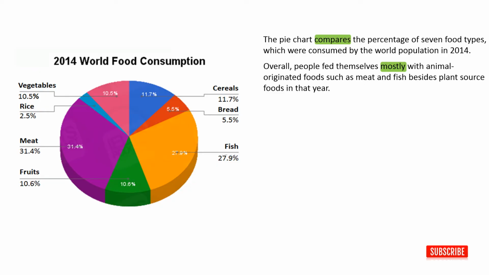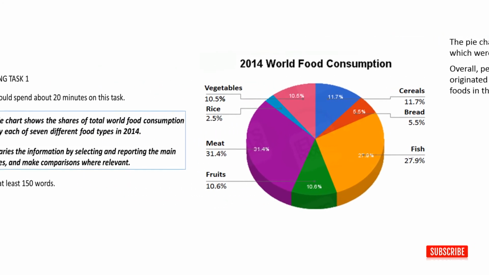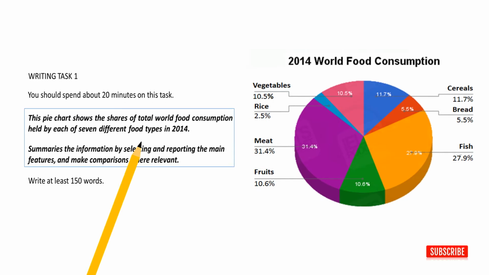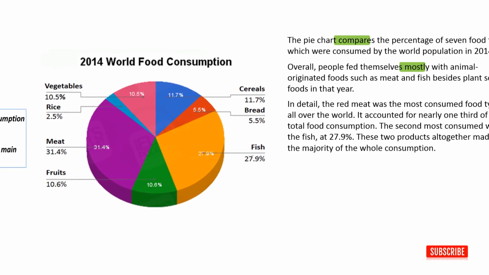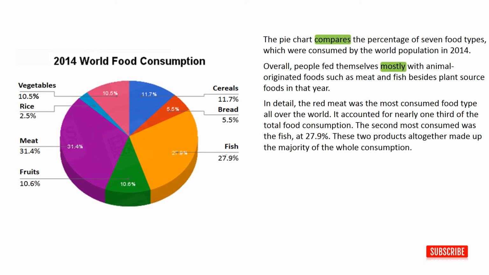Now, let's have a look at the instruction on the question card. It is written: make comparisons where relevant. So, how to compare the data on the chart? If you compare 2 figures simply by saying one is more than the other, or the other is less than the one, you only limit your score. There are some different ways of making comparisons. One of them is to use superlative forms. Here is how I formed it.